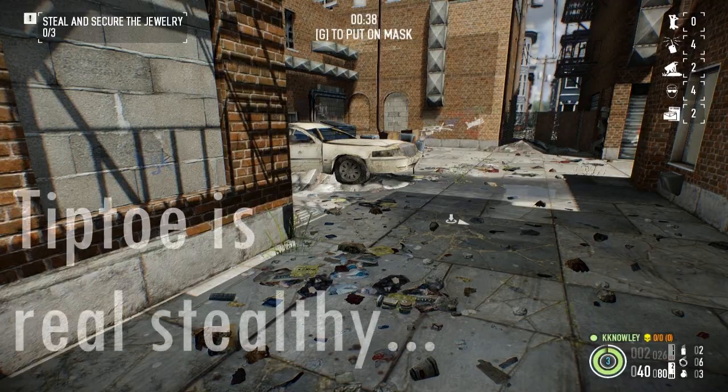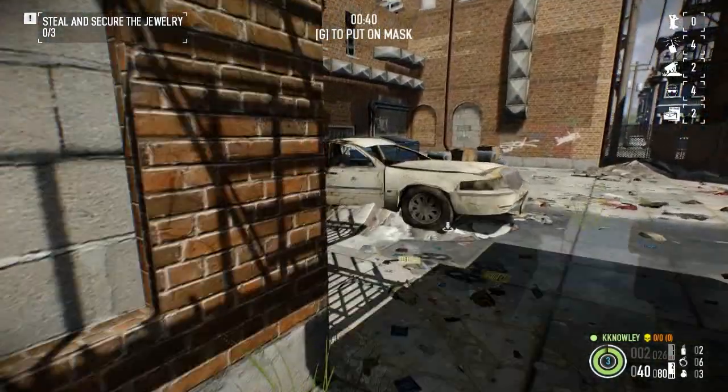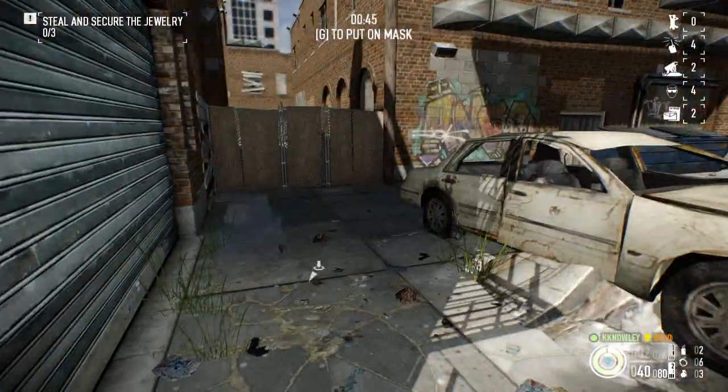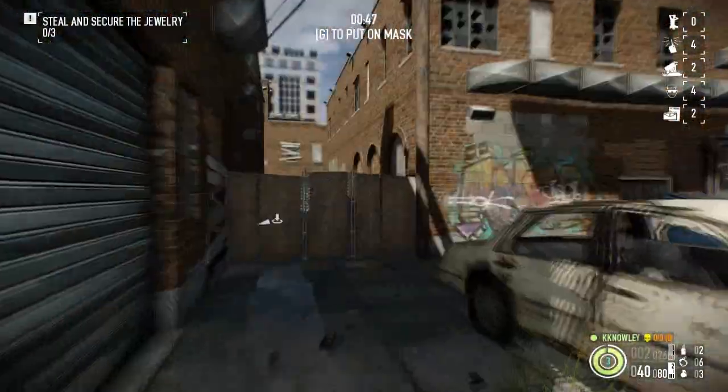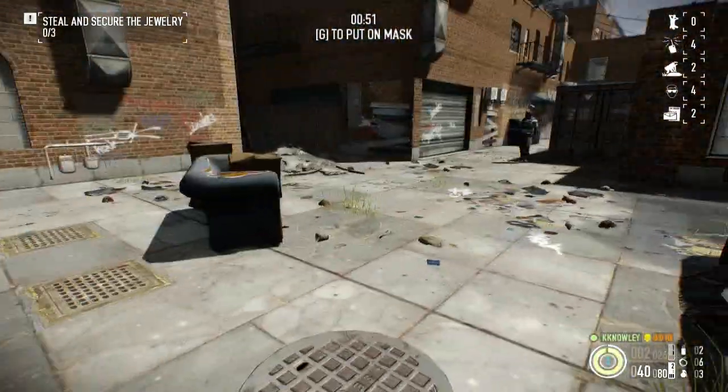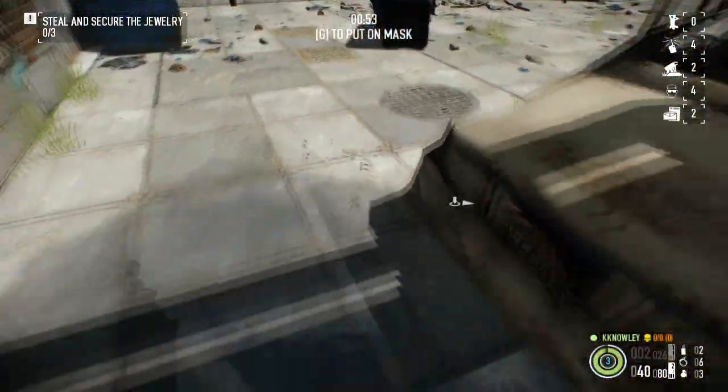How do you crouch? Can you crouch? You can't crouch until you have the mask on. You don't want the mask on yet. We want to look around. This is very slow. I'm going to check around the car. You would have thought you could see a guard. There's a guard. Okay, now we have to check to see if there's a second guard.